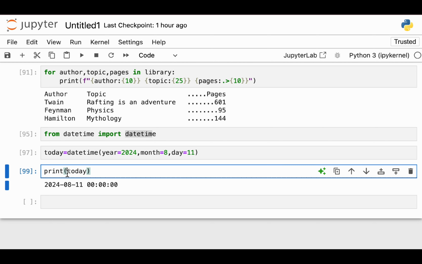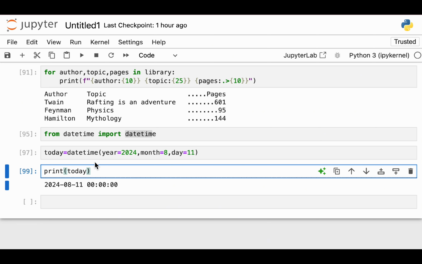Now let us say I want to change things. I don't want the time in this particular format, I want to change it to some other format.